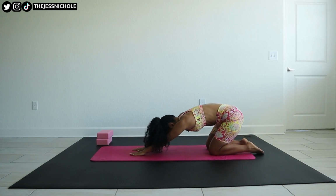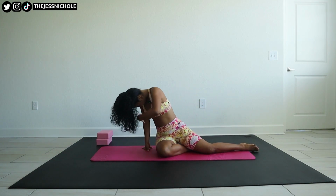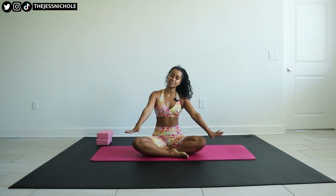Next breath, let's go ahead and come into a seated position. Go ahead and cross the legs, right in front of the left, or left in front of the right, whichever feels good to you. And we're going to go into the triceps now.